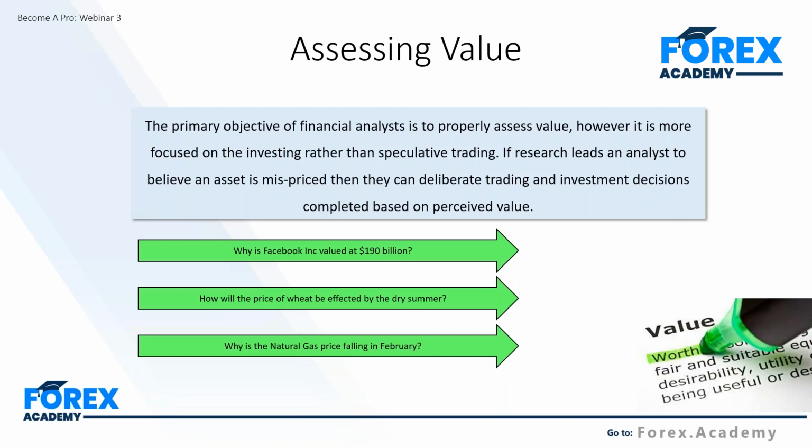Why is the natural gas price falling in February? Do we ever think about why you generally see a rise in the price of natural gas, specifically in the US and Europe, over the months of November, December, January? Then we see a tip around January, February, and then we see a very strong downtrend consistently over the end of February and March periods.